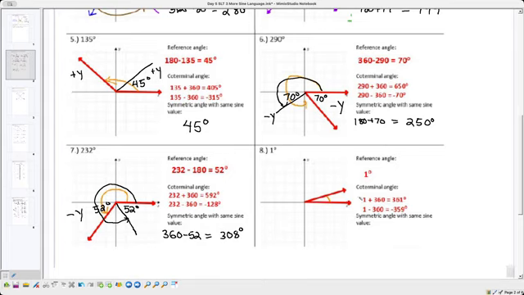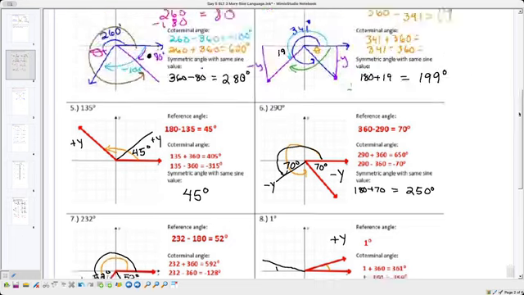308. And my last one, little 1-degree angle, first quadrant, y is positive. So I'm just going to drop that little angle in the second quadrant, and 180 minus 1 gives us an angle of 179. So that is how we can find symmetric angles that will have the same sine value.